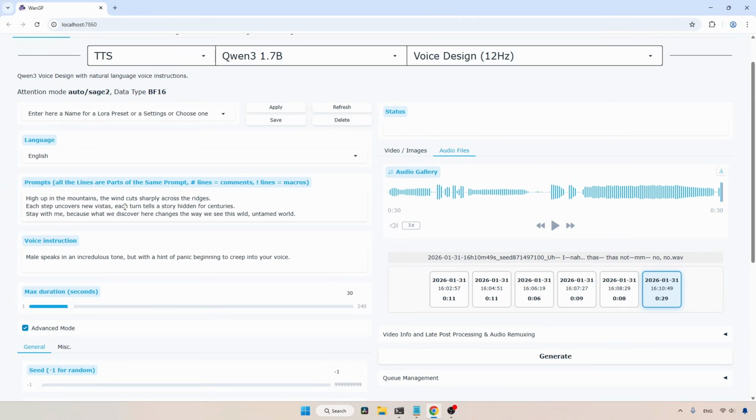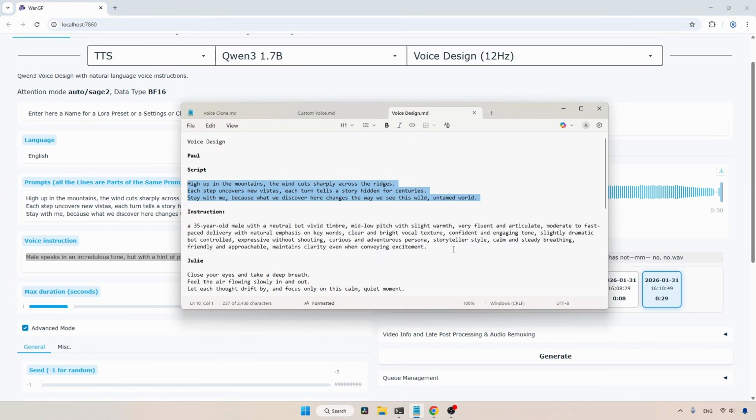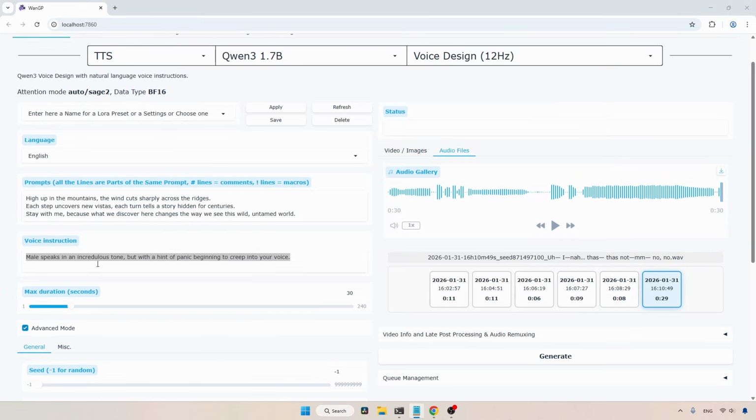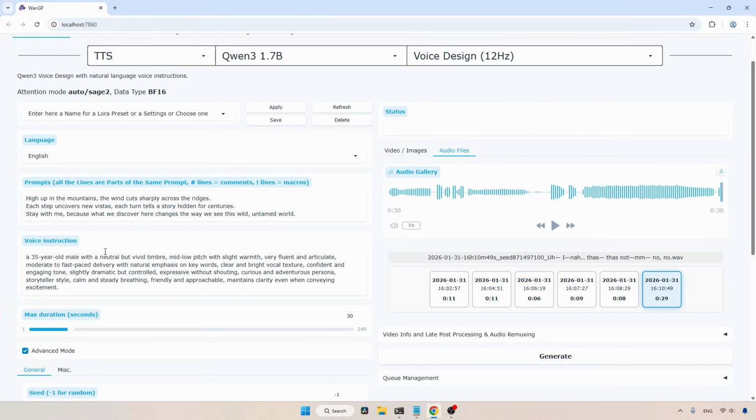Then, in the voice instruction, we need to describe the character of that voice. We can type about how old he or she is, how the voice sounds, what the timbre should be, what the pitch is like, and whether it is bright or dark. We can also add the accent of the character. But from my tests, I think most English voices use an American accent, even when we specify that we want a British accent. I already have some text about a character in my notepad, so let's copy and paste that into the voice instruction. In this text, you can see that I clearly wrote about the characteristics of the voice.